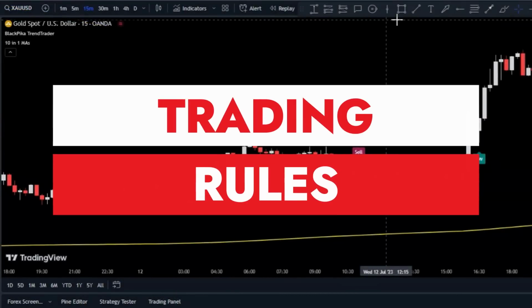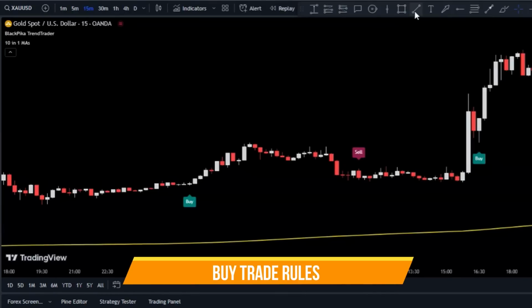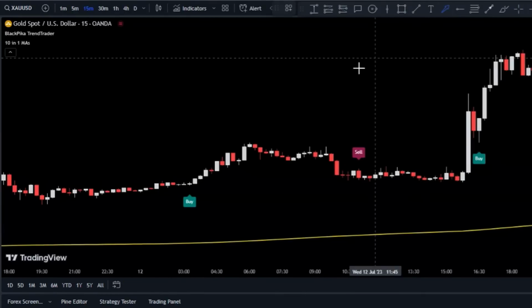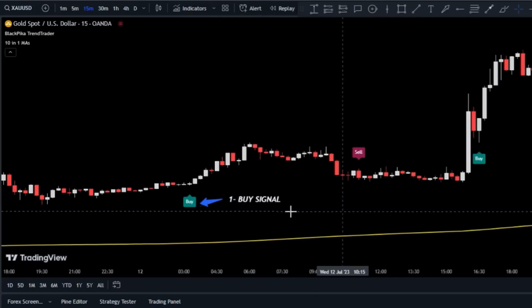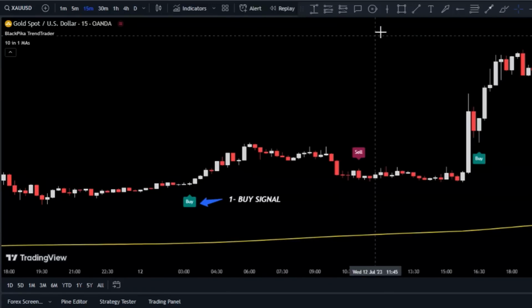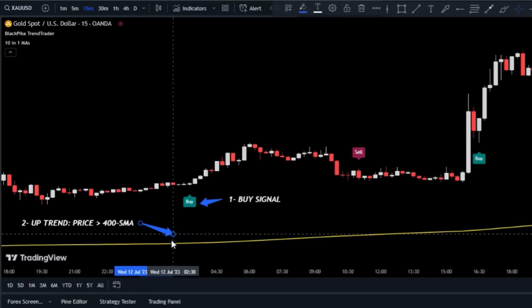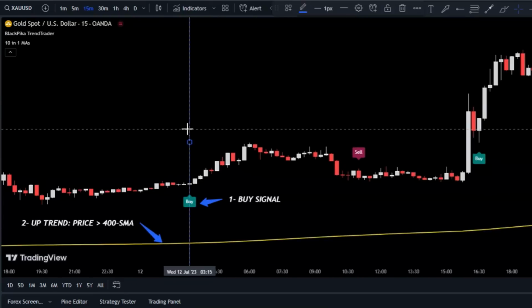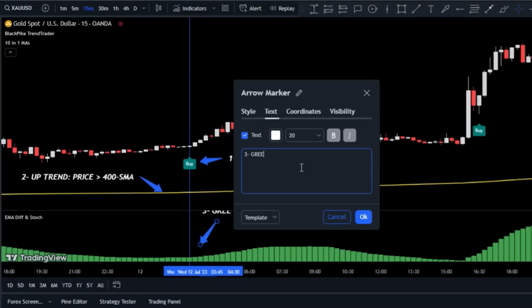So now, it's time to establish the entry and exit rules for your trades. First things first, let's dive into entry rules for a buy position. To initiate a long position, we need the first indicator to generate a valid buy signal. In the subsequent phase, pay attention to the fact that this buy signal corresponds to a long-term ascending trend in the market, which means the moving average should be positioned below the price. Lastly, in the final stage, we'll examine the histogram, ensuring it's displaying positive and green bars.